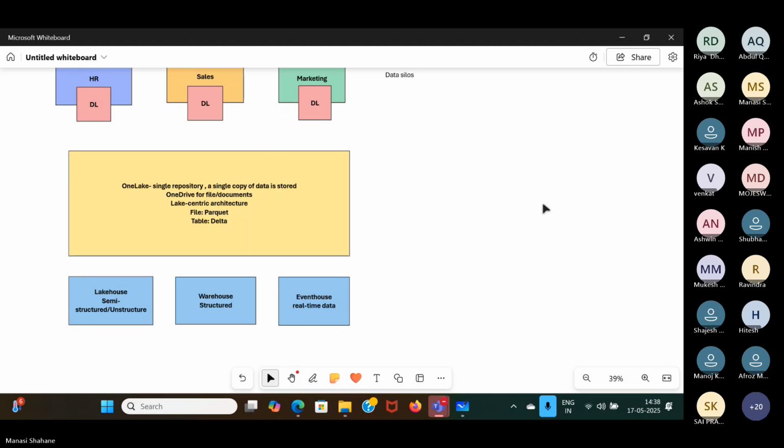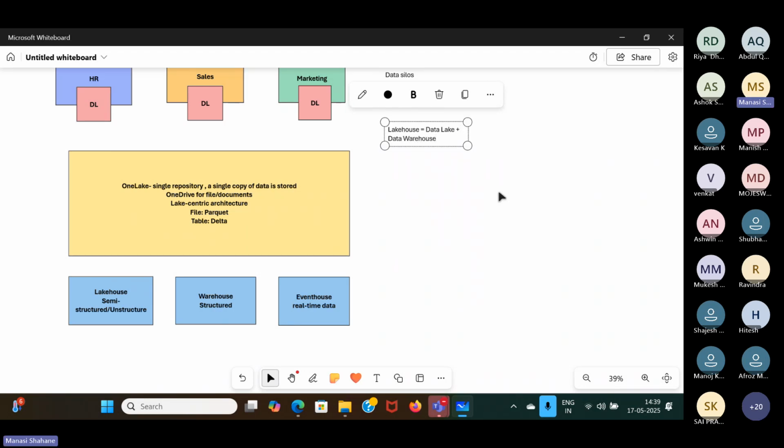Okay. So now let's go ahead and understand the first component in the Fabric service, that is the lakehouse. Now, what is a lakehouse? A lakehouse is nothing but a combination of the data lake with the data warehouse.